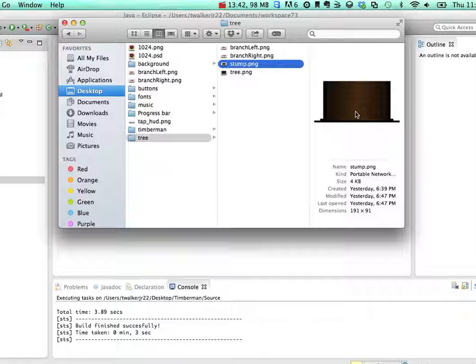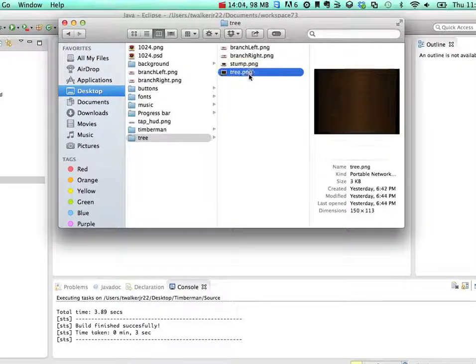I just kept it simple because these graphics are just dummy placeholders basically. I'm not actually going to be using this to publish or anything. This is just dummy graphics so you guys can see what the game is or what it does. So the stump, have your designer replace the stump, and that's the base of the tree. And the tree itself, this is actually the blocks that make up the tree.